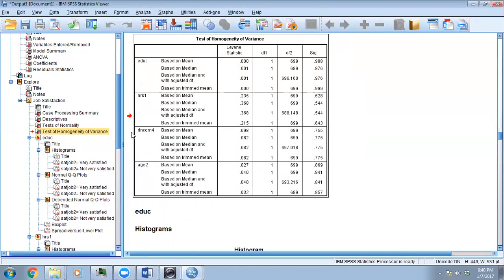The scatter plot should be a nice elliptical shape, and if it is an elliptical shape, we can conclude that our data is bivariate normal as well as linear. So that's a visual inspection. That's very subjective, but still it's better than not conducting any analysis. At least it gives us some idea whether the data is multivariate normal or not. So we're going to go ahead and do that here.